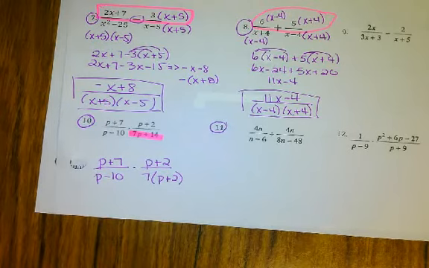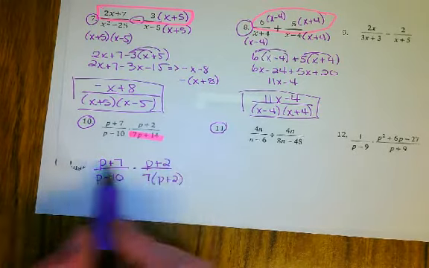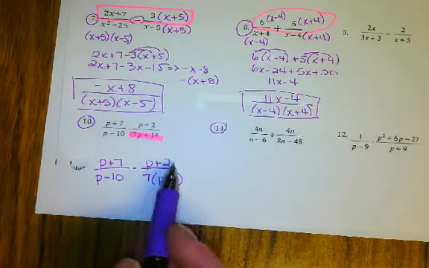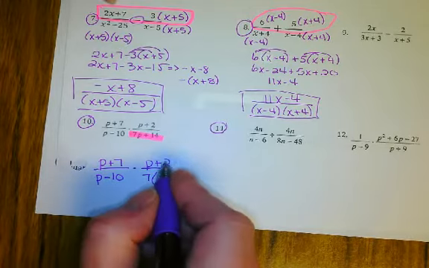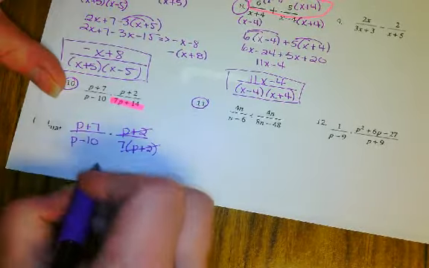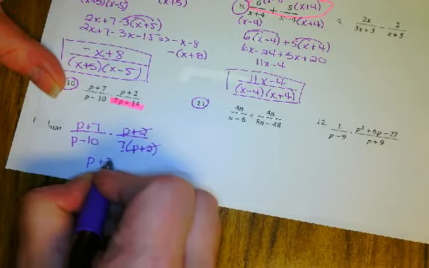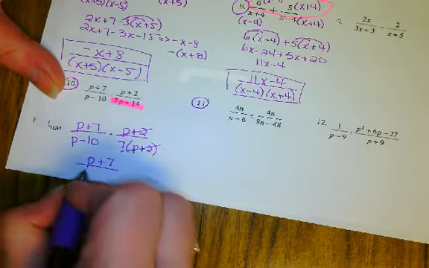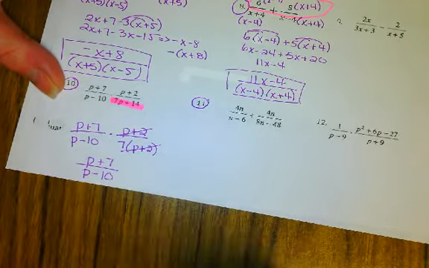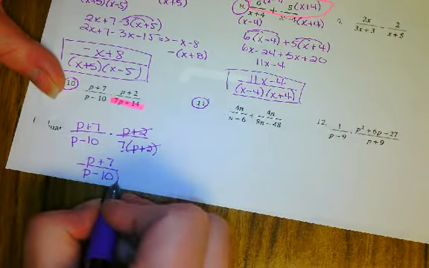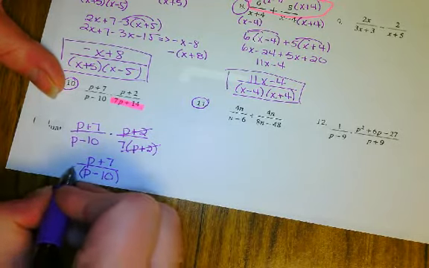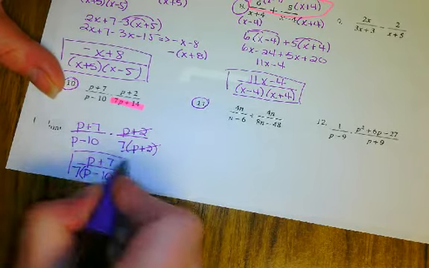Okay, so now I'm going to start simplifying it. I have to have one thing on the top and one thing on the bottom that's the same. So here we go. And it doesn't matter where it's at. It can be over here and over here, as long as it's on top and bottom. So top, bottom. So what I have is p plus 7 over p minus 10. But I also have the 7 right here. So I'm going to put that in parentheses and then put that right there.